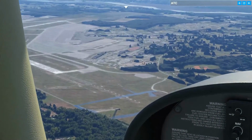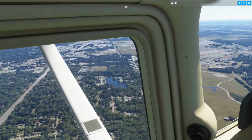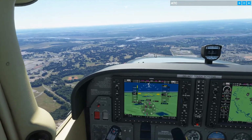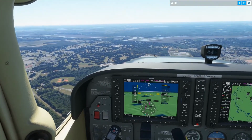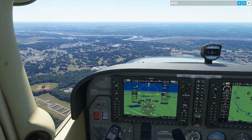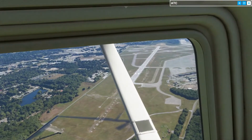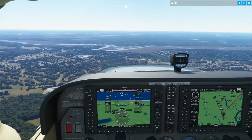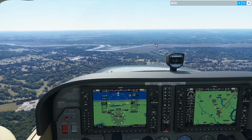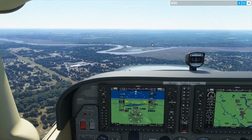So I can see the runway number from here. Yeah, I kind of can. All right, we gotta really get this plane down. Let's decrease our power a little bit. Maybe 1800 RPM should be good. I gotta really get this plane down. Already got a middle marker? Oh, because we're near an ILS. Okay. All right, we're at a pretty good distance from the airport there, actually. That's kind of right where I want to be.